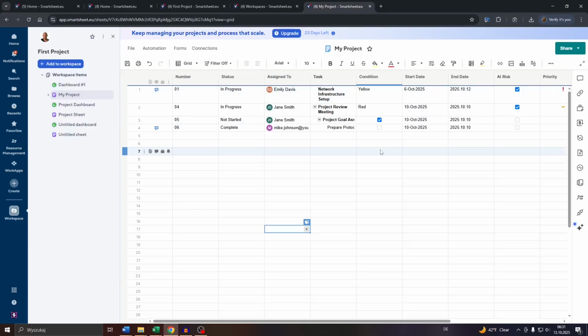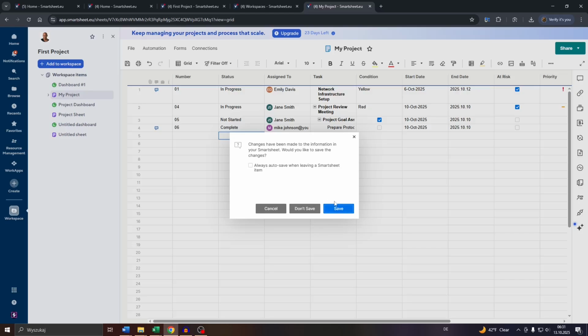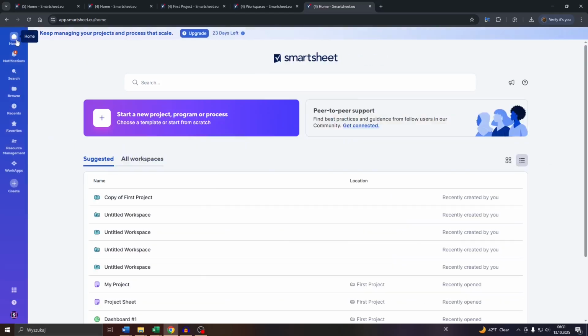In this tech tutorial video, we're going to show you and teach you step by step how you can create a subtask for your tasks in your project sheets on Smartsheet. So let us dive right into this, guys. What you want to do in the first step is head over to Smartsheet and log into your account. After that, let me navigate to the home section and show you each step of the process.